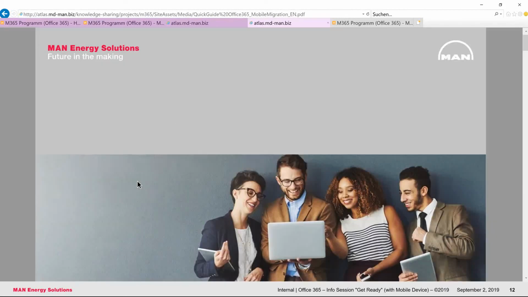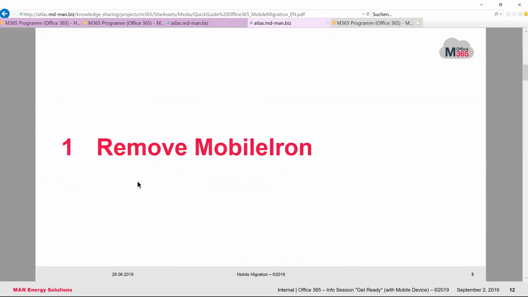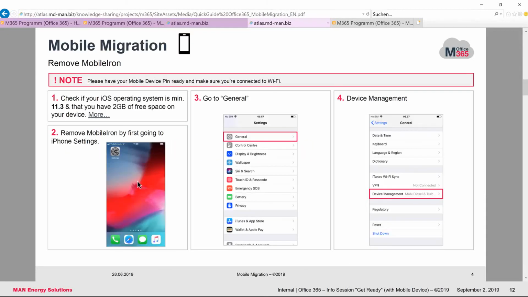So what you have to do with your mobile migration is that you first remove Mobile Iron and then install a new company portal. So for now, you still have Mobile Iron on your phone, so it is important that you really follow this guide and do all the steps that are in here and really remove the Mobile Iron.